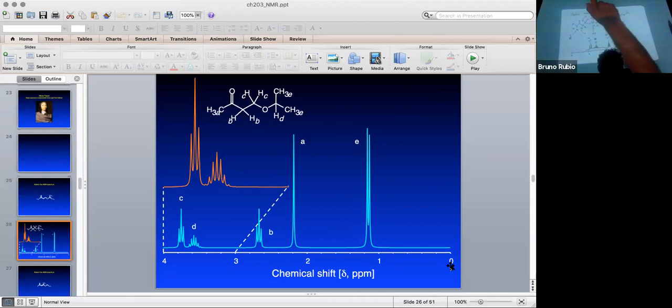All right. And so notice that the size of these peaks is correlated to the number of hydrogens that are producing each signal. This septet is very small compared to the other signals. And what I did here in the spectrum is I have a blow up of these 2 signals here. And we see that this septet, which was a 1 to 6 to 15 to 20 to 15 to 6 to 1, these outermost lines, they're tiny. You can hardly even see them unless you have a blow up.